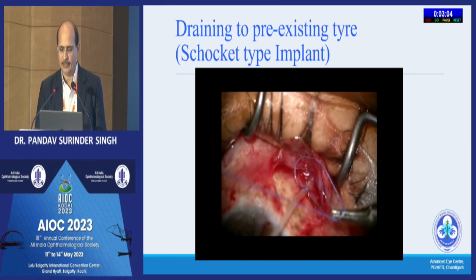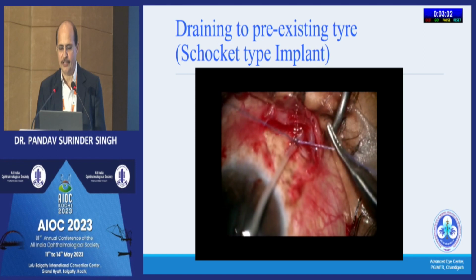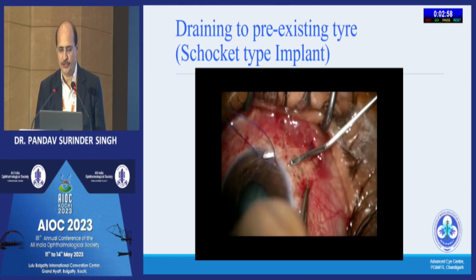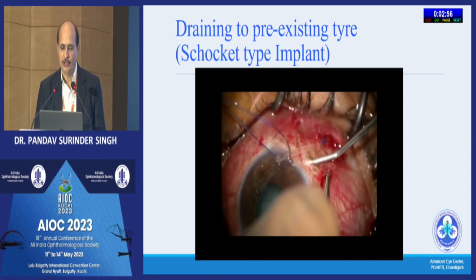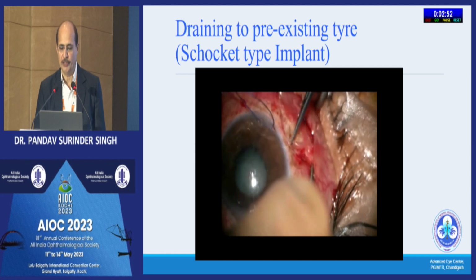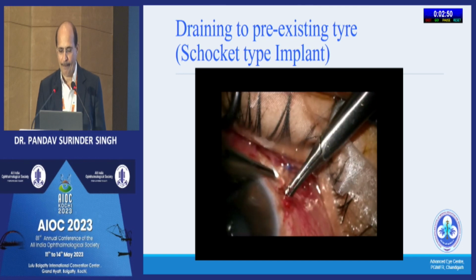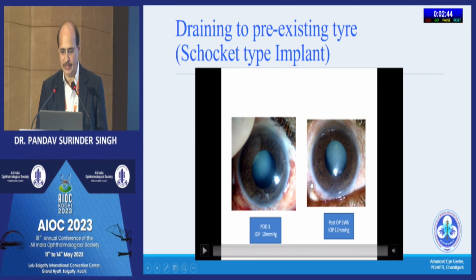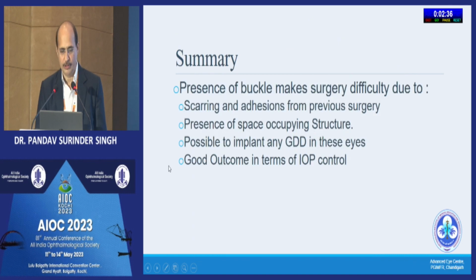You don't ligate it, but you anchor it firmly without occluding it, and then the rest of the procedure is like that. The important thing is that before you insert the tube into the anterior chamber, make sure that you inflate the capsule around the buckle with BSS so that there's no sudden hypotony. This is after surgery. This was placed inferiorly. You can see the tube is very nicely placed, and at 3 weeks the IOP is very well controlled.